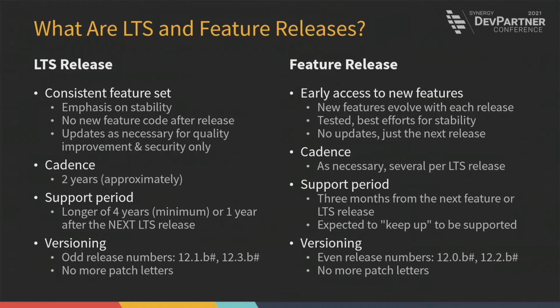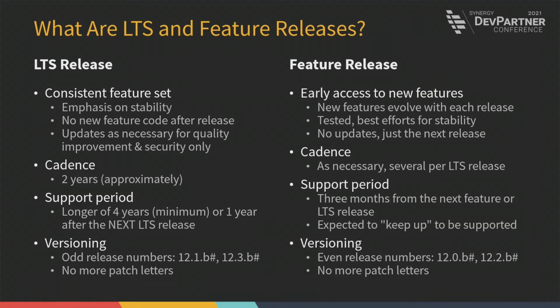So as soon as we release an LTS release, we will already have in mind pretty much what we are going to work on for the next one. It may not be set in stone, it may not be a published absolute roadmap, but we'll have a good idea of what's next for the next LTS. And we will immediately start working forward towards that in the feature releases. And we'll release those new features as and when they become ready or as and when they become usable. It might not be 100% of a particular feature, it might be 80% of it, but it's usable. Okay, so that's what a feature release is.